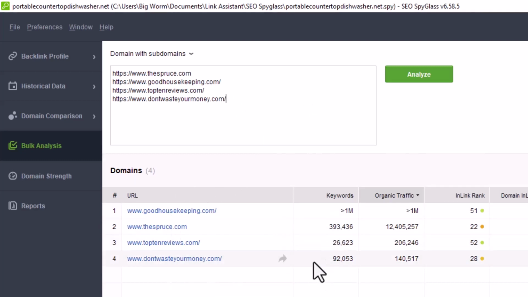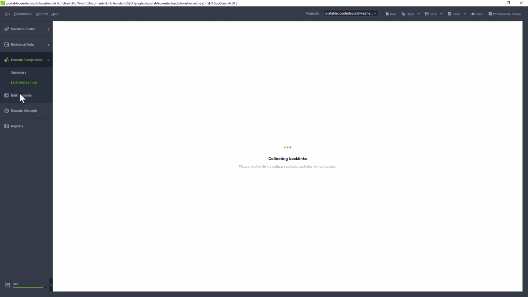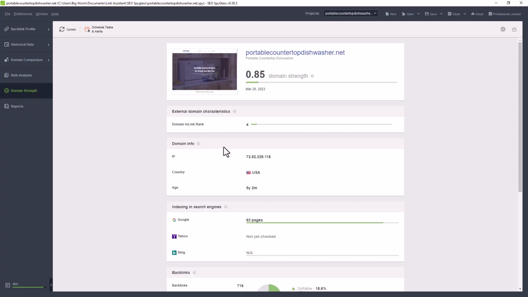I just want to see who it is that I'm really going up against. And as you can see, I'm going up against some heavy hitters based off of the domain rank, main page rank, the number of backlinks. They're just blowing me out of the water. Let's go back to Linkers, still going. All right. Domain strength. Once again, this is a little bit better, as of this date.